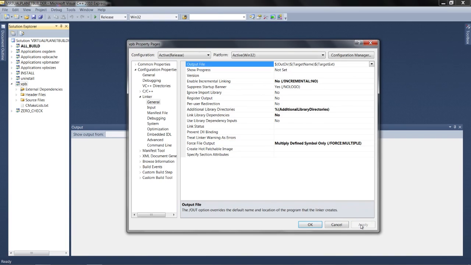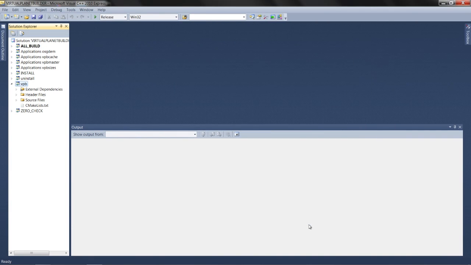And this basically tells the compiler, yeah, we know this, but deal with it anyway. Ignore this potential fault, and then you hit OK.